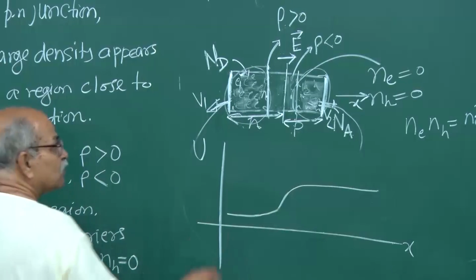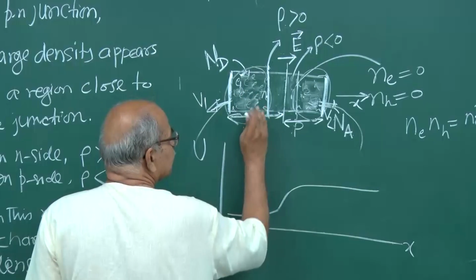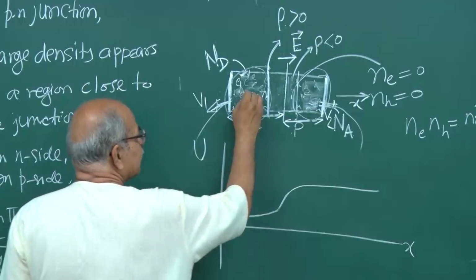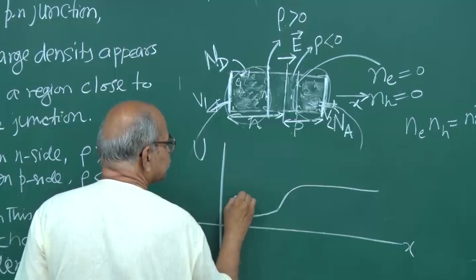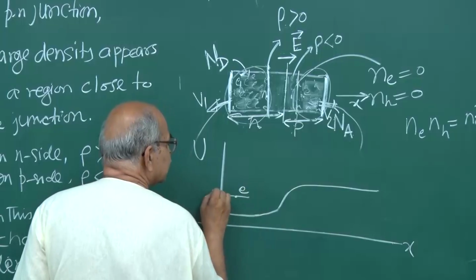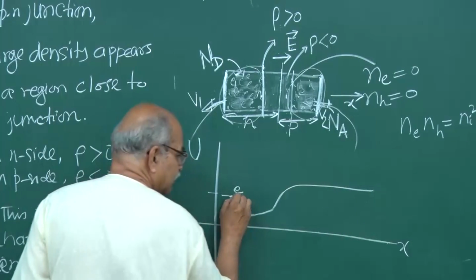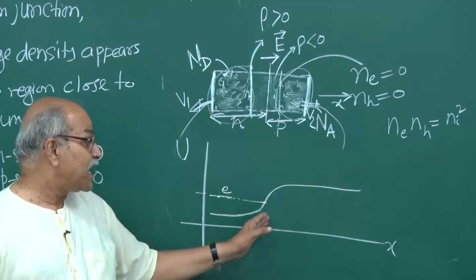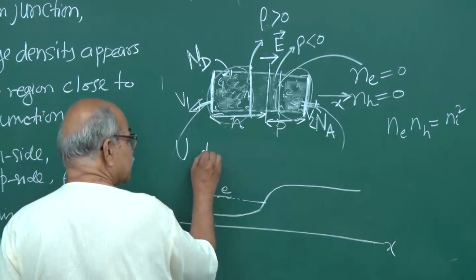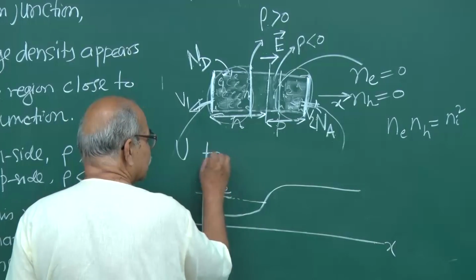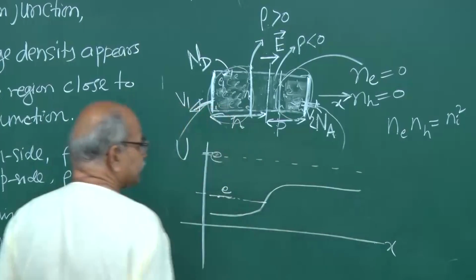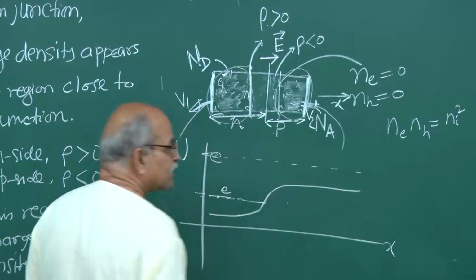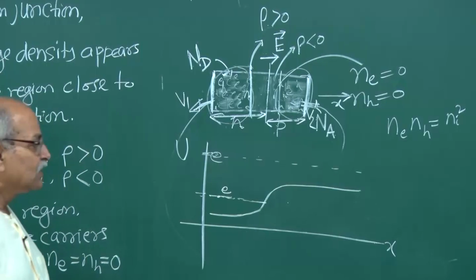So if electrons try to go from this negative side to that positive side, n type to p type, left to right, and if they have some energy, say this is the energy of the electron, then it finds that there is a barrier out here. If the electron has this much energy, then this electron can go into this region. But if the electron has this much energy, it cannot penetrate, at least classically.